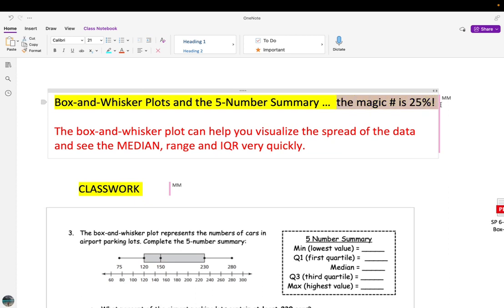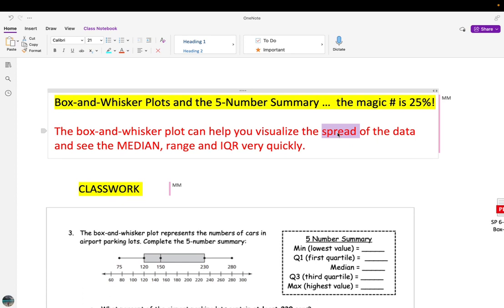So we're going to keep this in mind today. Each part of your box plot is 25% of your data because it splits it up into fourths or quartiles. And what's really useful about these is that they can show us the measures of variation really quickly and easily. You can see how the data is spread out. And that is the main point of using the IQR, the range. And immediately by looking at your box and whisker plot, you see the median, you see the range, you see the IQR, and you can make determinations about how spread out your data is.